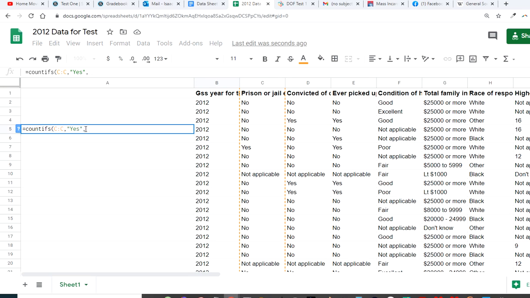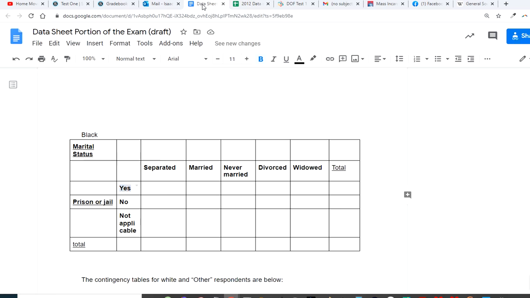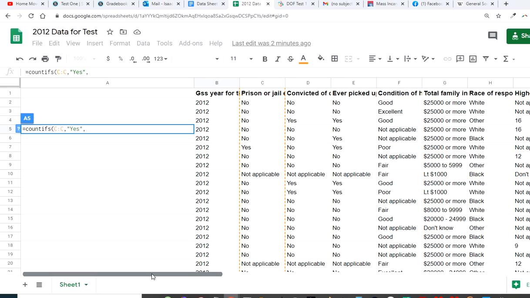So now Excel, Google Sheets, is going to search this entire column C for the response yes, and it's going to count them up. But we also need it to meet some other criteria. We also need to search for where their marital status, well actually which one comes first here in this sheet?